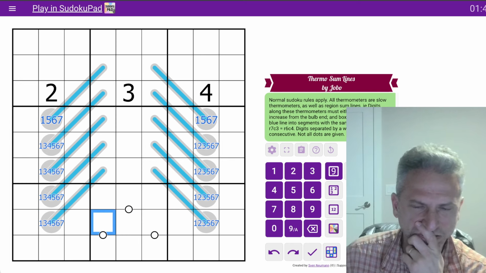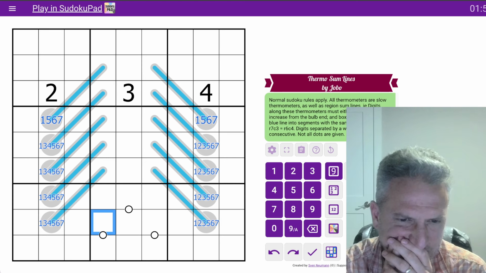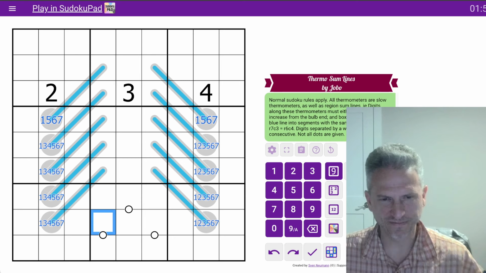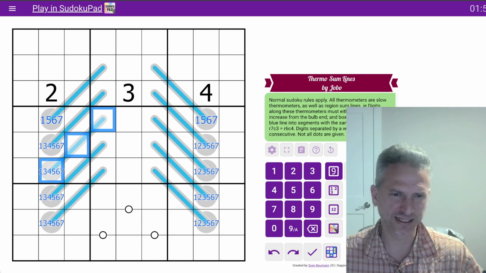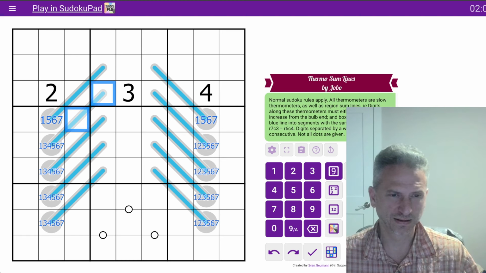It's really, wow. If 3 is on here, then it cannot be on here. Or wait, sorry, this cannot be. Well, this could be 3. Okay, so if 3 is on here, that means it could not be on here. Could be down here.